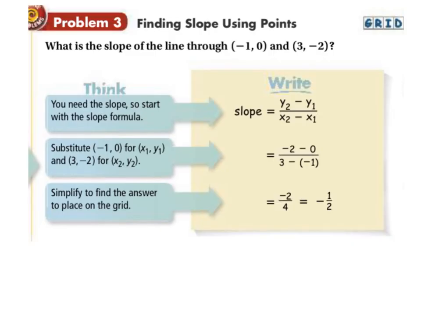So now we're back to that concept of finding slope, just using the points instead of counting it. So we have -1, 0, and 3, -2. And our formula, y2 minus y1 over x2 minus x1. You have to decide which one is going to be point 1 and which one is going to be point 2. It doesn't really matter, but that helps you decide which is x1 and y1 and x2 and y2. In this case, they chose this as their point 2 over here, the 3, -2. And you can see the -2 there and the 3 there. And they chose this as their point 1, -1, 0, and here's the -1, and here's the 0. A little subtraction fun. -2 over 4 gives us -1/2 when we reduce.